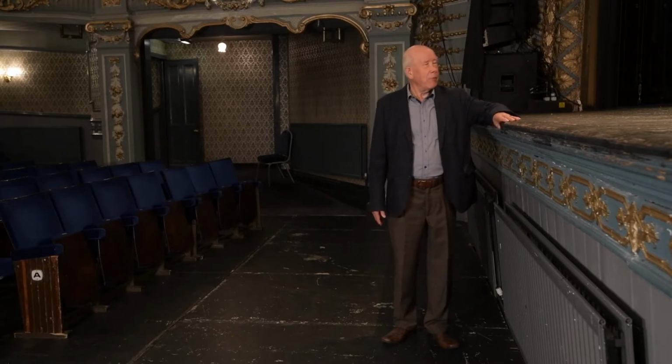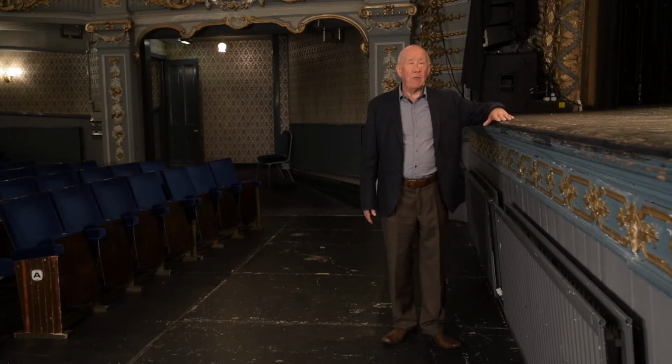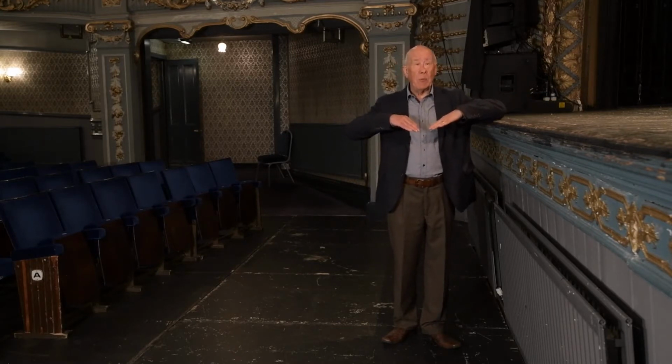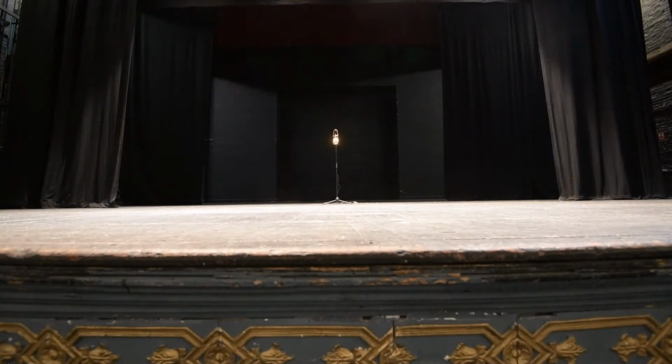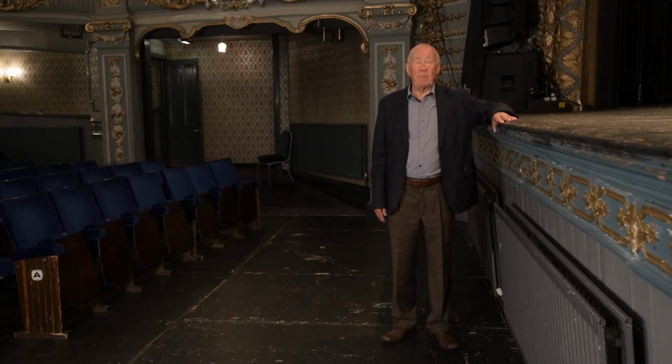This is probably a good place to indicate that the stage has a slope on it. That slope is called a rake, and that matched with a slope in the auditorium helps to improve the sight lines for particularly people sitting in the stalls. The sight lines generally in the theatre from all of the galleries are extremely good. Now we do have pillars, but they're slim pillars, and if we're booking seats, you'll always be told if there is a restricted view. But the acoustics and the sight lines are absolutely excellent, both for theatre and for opera.